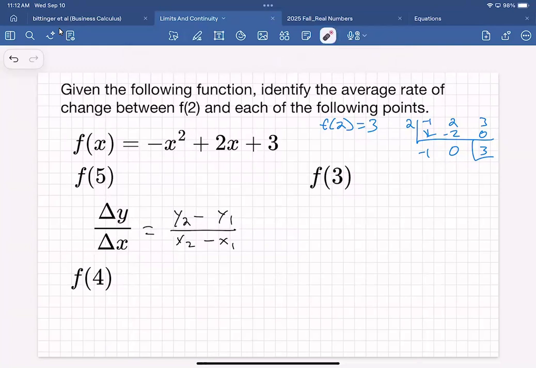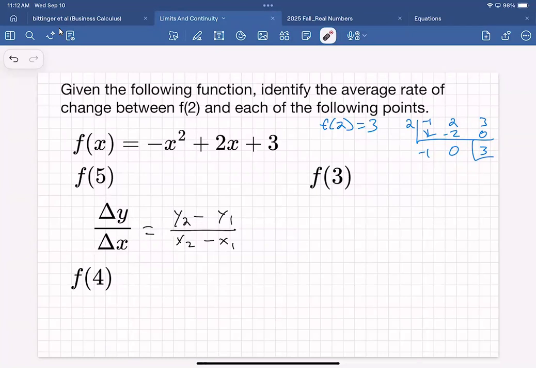With synthetic division, I brought down the negative one, then you multiply to get up. That would be 2 times -1, and that's where this comes from. Then to come back down, we had to do 2 plus -2, so that's where the 0 came from. Then remember, multiplication to get back up, so 2 times 0 is where this 0 comes from, and 3 plus 0 is 3. Again, you may write your synthetic division differently than I do, and that's fine. This is just the way that is ingrained in my head.